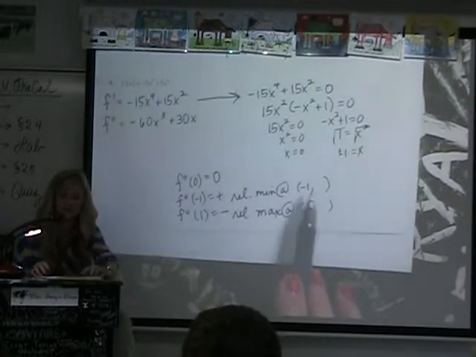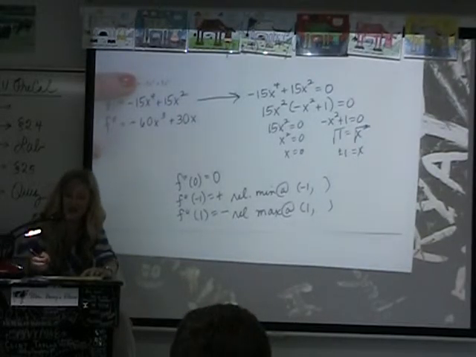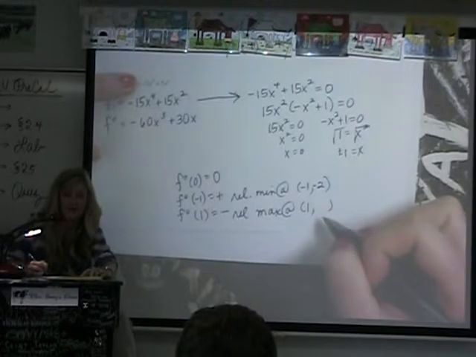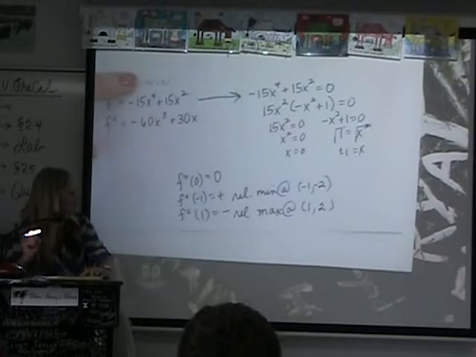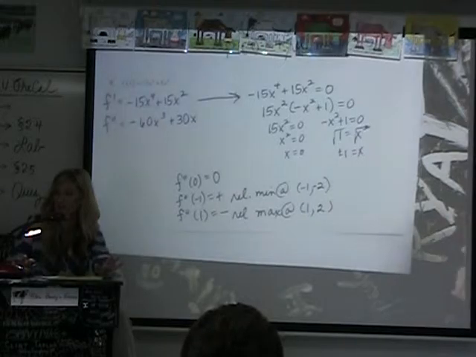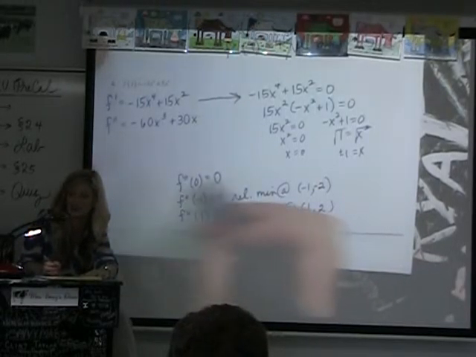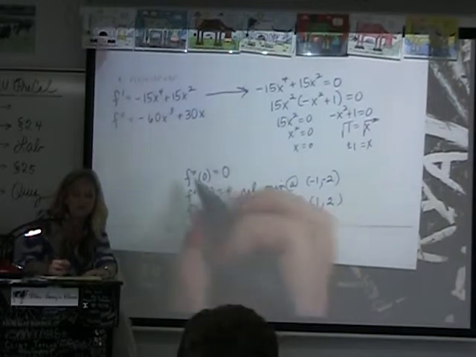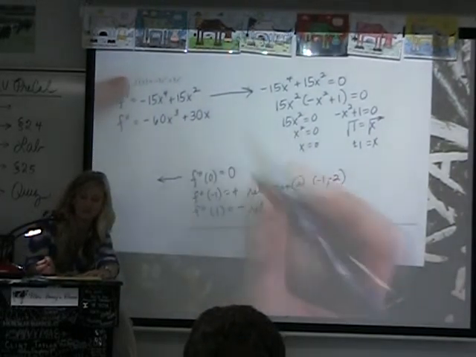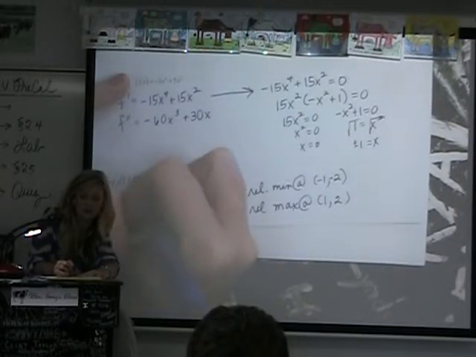So if you put negative 1 back into the original, you get positive 3 minus 5, so negative 2. If you put 1 in there, you get negative 3 plus 5, which is positive 2. Now remember, you can have more than one relative min or relative max, or sometimes you might just have a relative max and not a relative min, or vice versa. So we still have to test this 0, but we have to do it using the first derivative test. So I'm going to test negative 1 to 0 and 0 to 1.